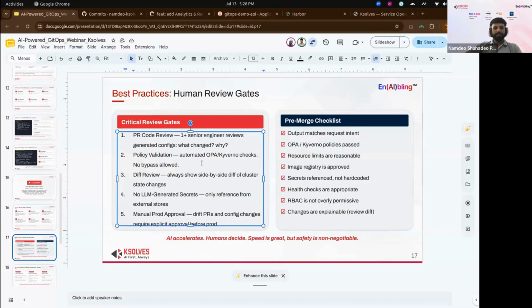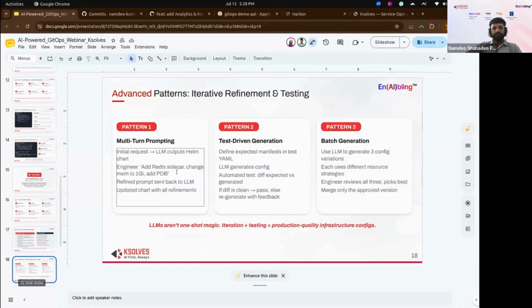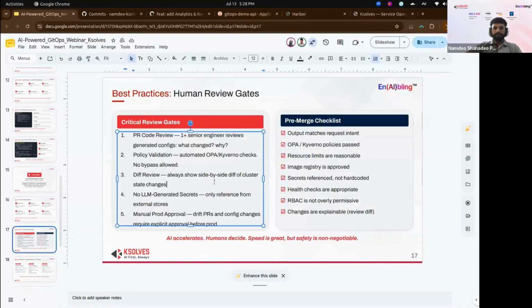Policy validation: automated OPA and Kyverno checks, no bypass allowed, drift reviews. No LLM-generated secrets. Whatever secrets we have used are not stored in Git, only referenced from external stores. Suppose we have used Sealed Secrets with AWS Secrets Manager or HashiCorp Vault. That should be the right way to use secrets.